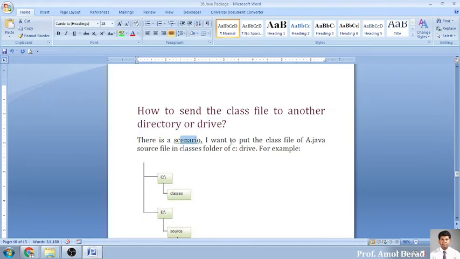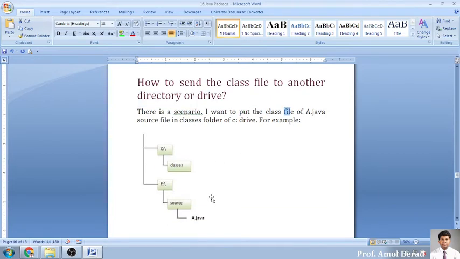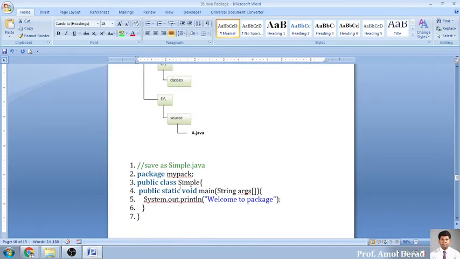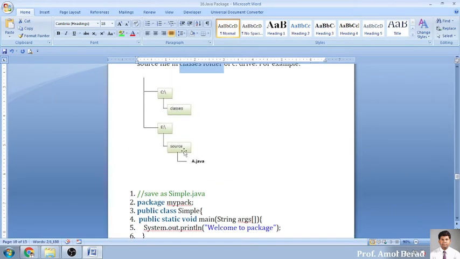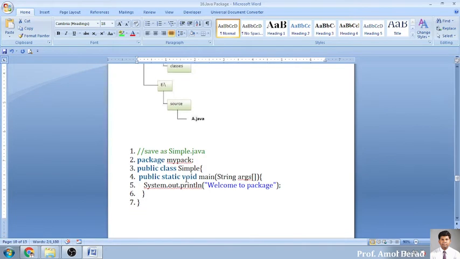Now in this scenario you want to put the class file of A, सोर्स फाइल, इन क्लासेस फोल्डर. यानी आपको इसको कंपाइल करने के बाद आपके क्लासेस को यहाँ पर स्टोर करना है on C drive into your classes folder. In this situation how to do this one, यानी प्रोग्राम एक जगह पर E ड्राइव में सोर्स फोल्डर के अंदर आपका जावा कोड है, और C ड्राइव के क्लासेस फोल्डर के अंदर आपकी इसकी क्लास फाइल कंपाइल होकर जानी चाहिए. So how to do this one, because this is actually happening with your IDEs also. जो आपने Eclipse use करते हैं उसमें ऐसा ही होता है.